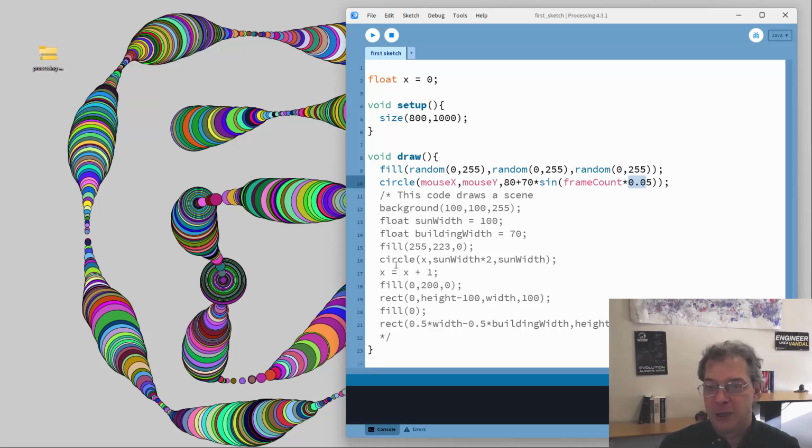Or if we go back to our old scene, it's how do I handle the building width in order to make my building show up in the right place? So there, in a sense, are two starter programs to work from, and you can go in and start playing with these. What if you only randomize one of these, so only the red is randomized? What if instead of circles you draw rectangles or ellipses or triangles? What if you take the scene and, as I said, add a roof? What if you combine these two so you have a scene that you can draw on?